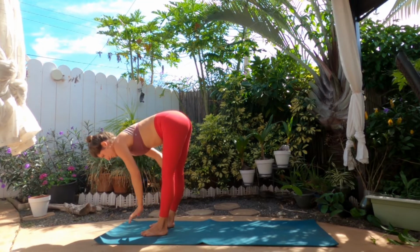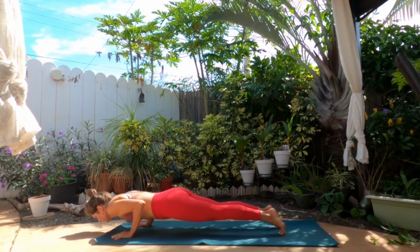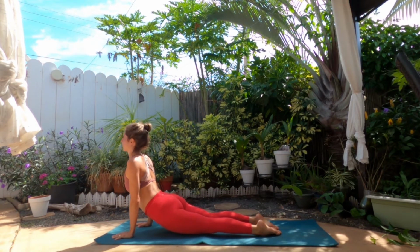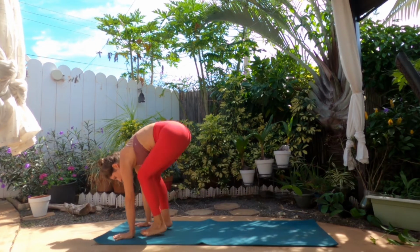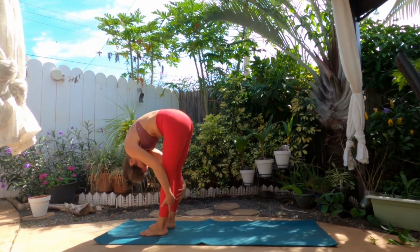Inhale, half lift, hands on your shins. Step back into high plank, lower down, chaturanga. Inhale, upward facing dog. Open the chest. Exhale, send your hips back for downward facing dog. Inhale, both heels up, bend your knees, hop to the front of the mat.